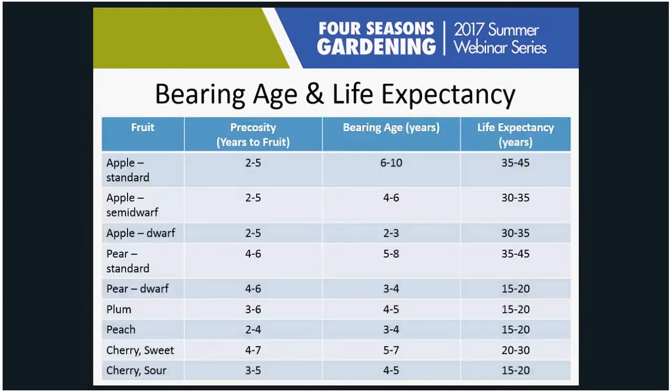The bearing age and life expectancy. So there's a few years that you have to wait before these trees are going to come into fruit. And so in thinking about that, usually your dwarf trees can have an earlier time till they start bearing the fruit, 2 to 3 years, typical bearing age. And then we have life expectancy. We see that our standard apples and apples in general have a longer lifespan, with the exception of pear. But the pear tree is typically not favored in our kind of climate and area because of the disease pressure of fireblight. So that's an important disease we'll cover here a little bit later.